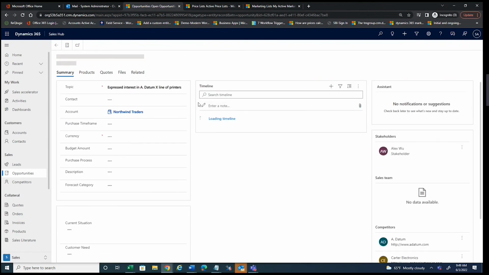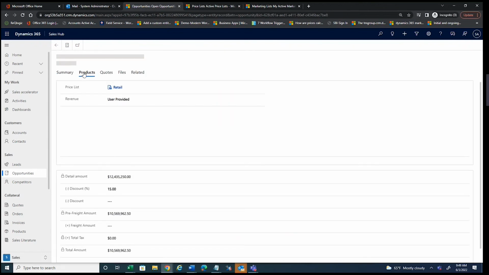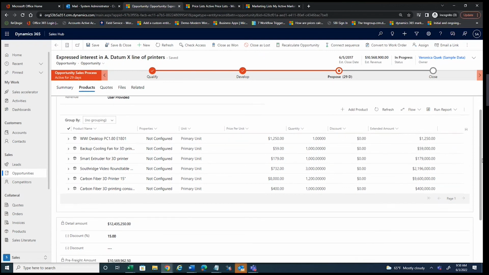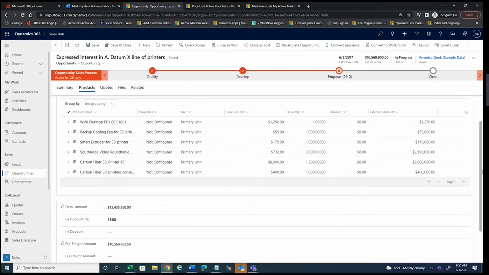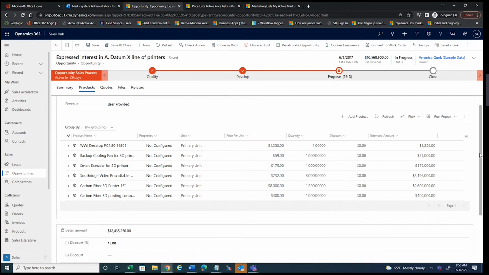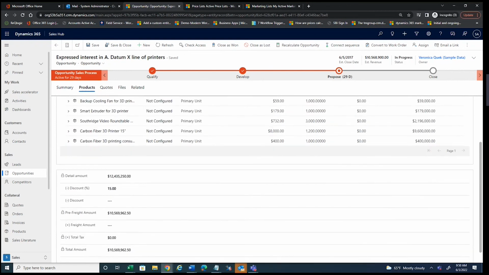So here's the one I was working with before. If I jump into products here, you can see a bunch of products that they have chosen. Obviously these are kind of a printer-type base scenario, but these would be those professional services, hosting, and stuff that you guys would bring. Once the products are all listed here, they applied a discount.